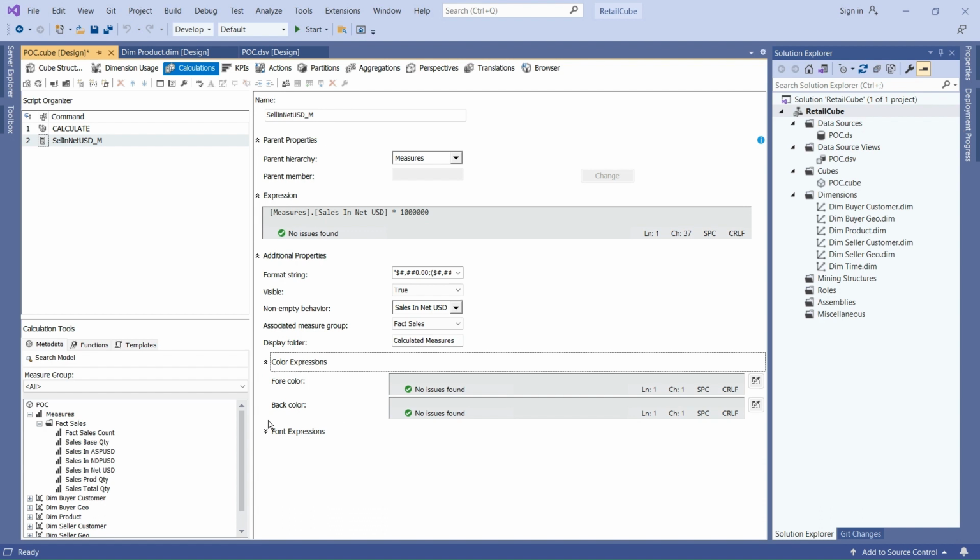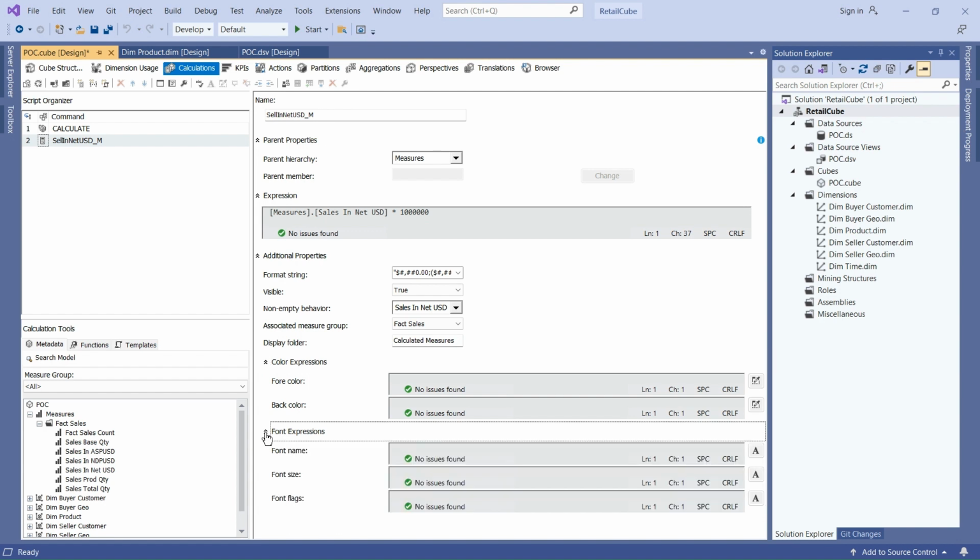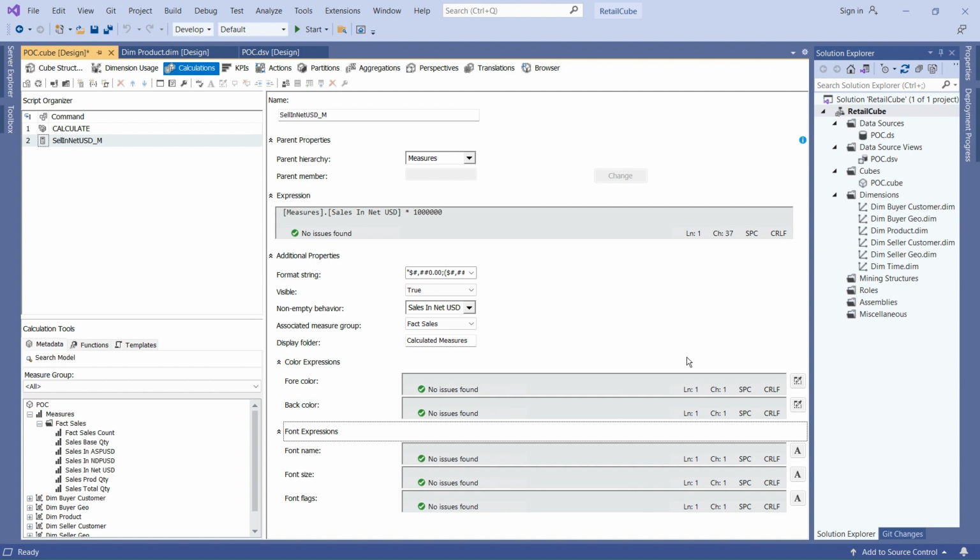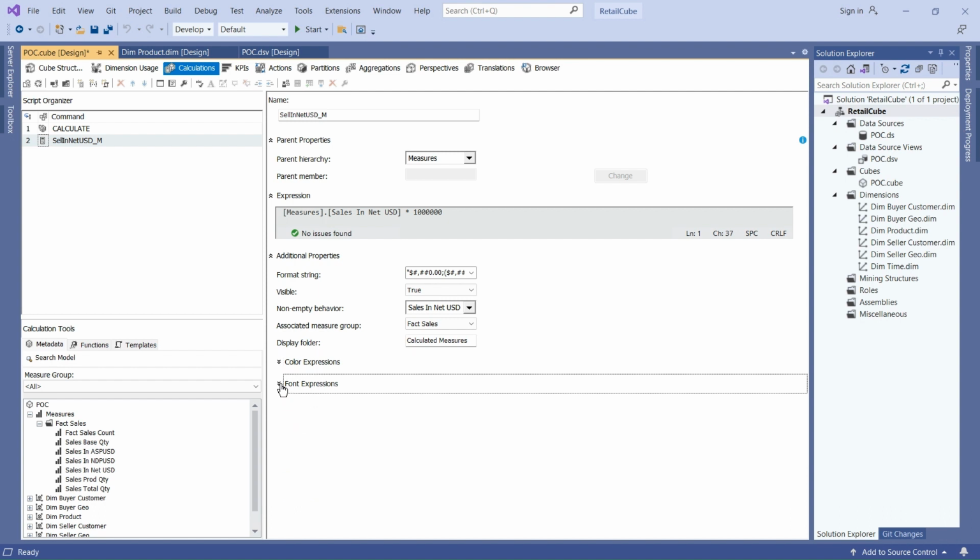And for the rest of the options, you can write your color expressions and font expressions, because this will help you set the thresholds. If your value is, let's say you put any bucketing, and you want to do some kind of coloring for your revenue values, you can use this color expression and font expression. But nowadays all our front end applications provide those options. I don't think spending time on these two options is worthwhile. So let's move on. Now I'm good with creating my first calculated measure.